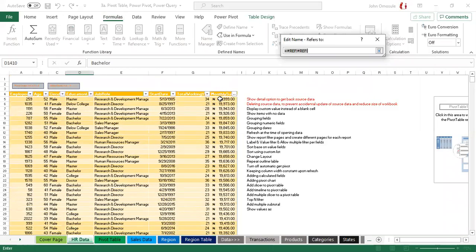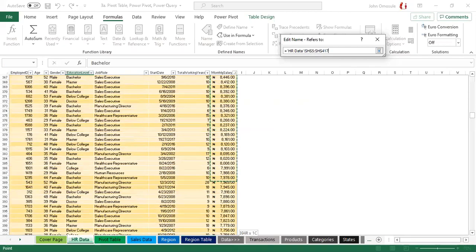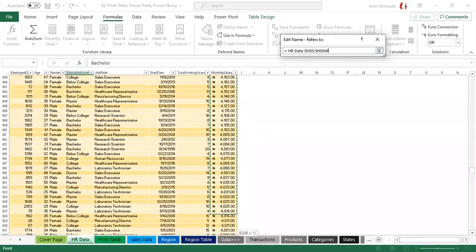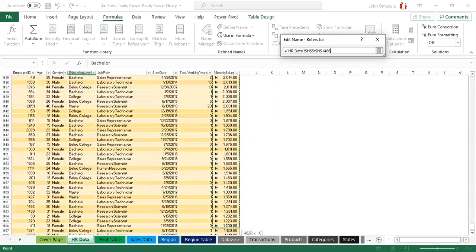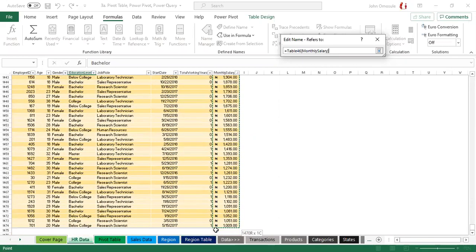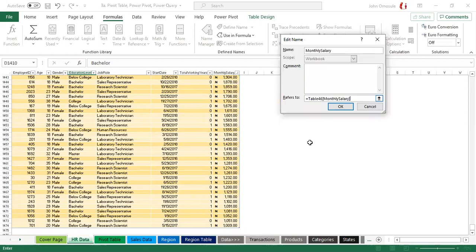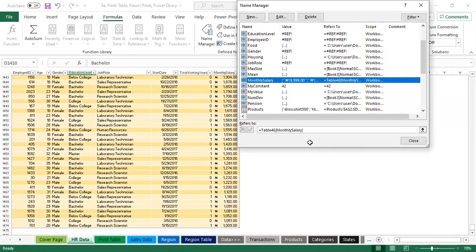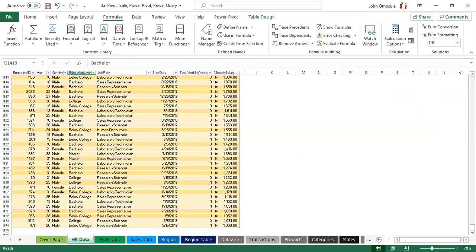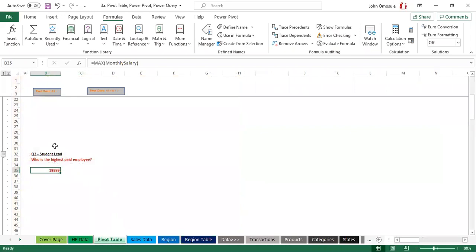I say monthly salary should refer to this. Click on OK. You can see there's a reference to monthly salary now. So if I close this and come back to my pivot table, I have a value. The max from monthly salary is this.